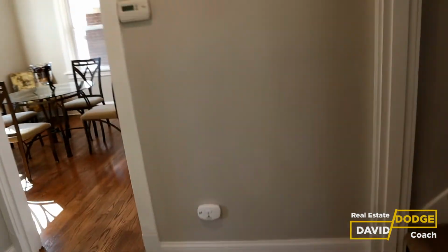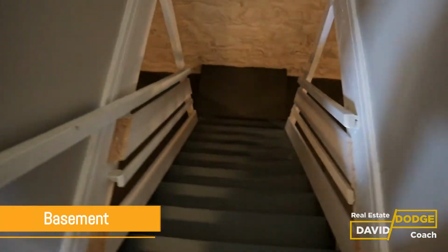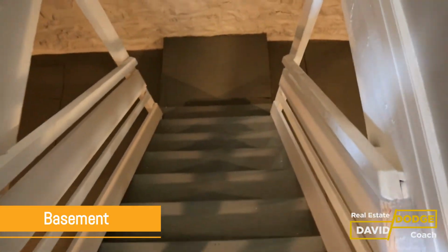We also had to run plumbing, which I don't know if you're going to be able to see, but that new bathroom is right up here, right above this master bedroom. So we had to go in, and they've already patched up the drywall, so you're not going to be able to see it, but they ran plumbing up here and down this wall into the basement. So when we go down there, I'll show you how they had to do that, and let's take a look at that now.